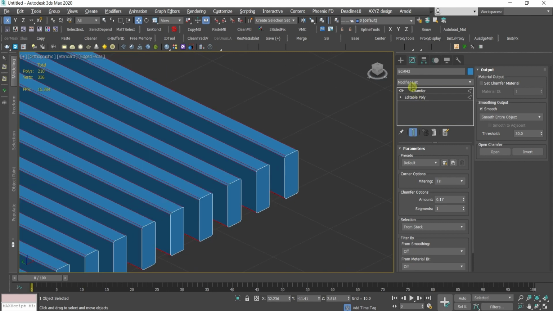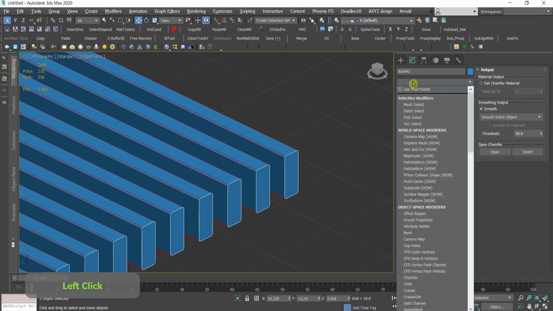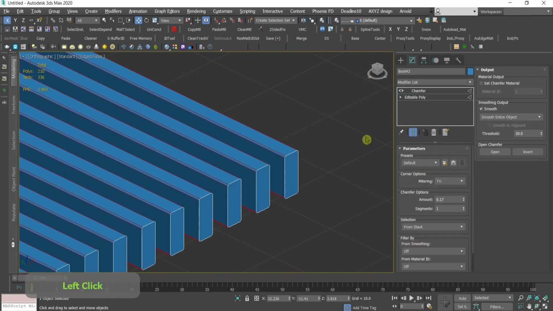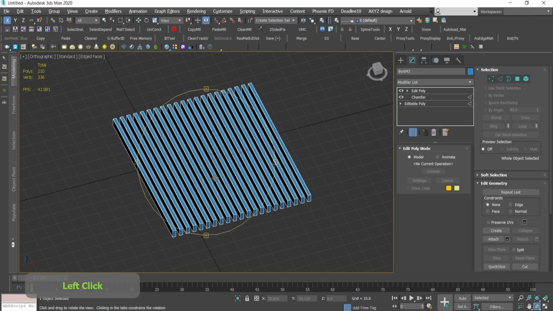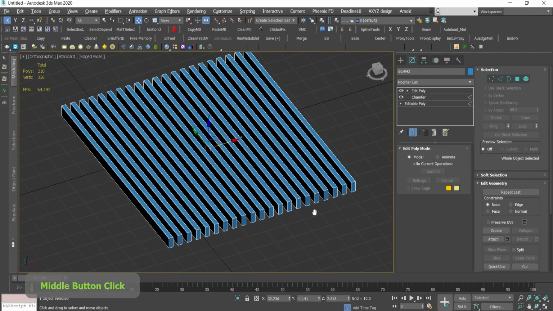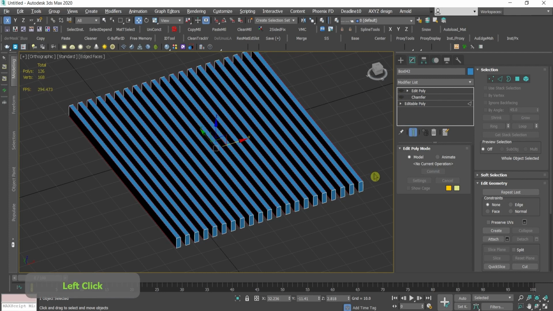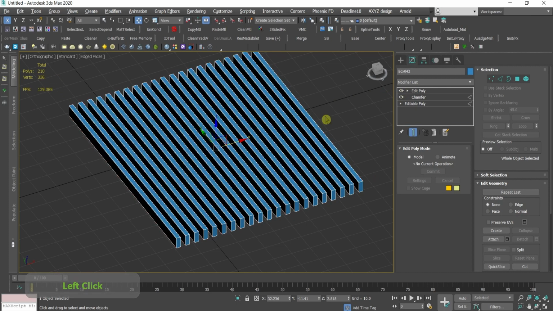I would like to keep it like this, and I will add one edit poly above like this. Okay, I have my geometry ready to use. Now I have a bit more polygons, but you can export it and test it further on low poly, or you can add detail to make it a bit higher poly. Depends on the size of your wall.